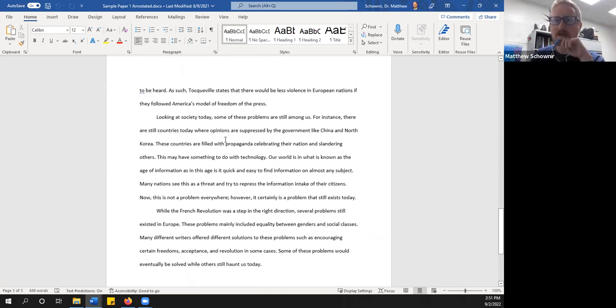This paper goes into about 2.5 pages, almost 3 pages. And then they have a conclusion here, wrapping it up. That's a pretty good paper. They use 3 documents. They have an intro, body, conclusion. They make very good arguments, and they back up those arguments with evidence from the documents. And that's essentially what we're looking for here with these types of assignments. So use the primary source documents, the historical documents that we've been reading for the last couple of weeks, and use that as your evidence base to answer the questions in this particular assignment.